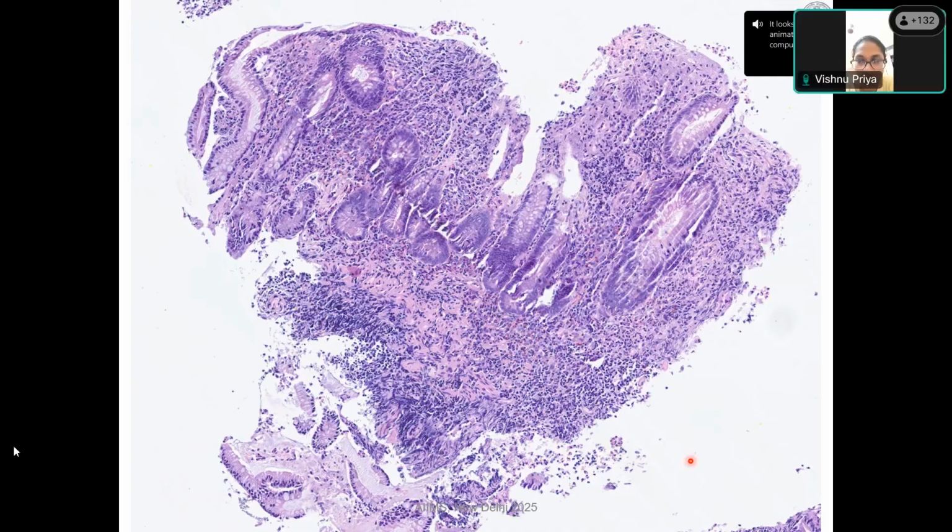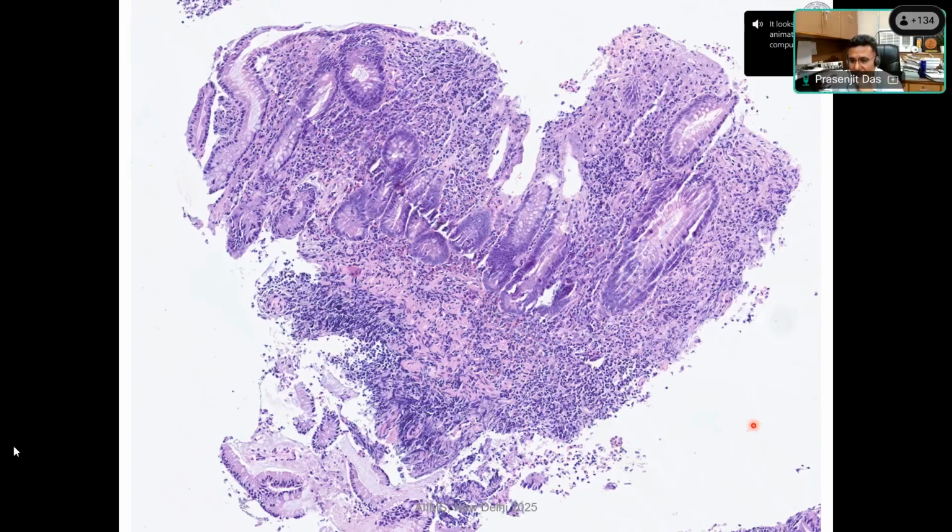And what about the basal zone? Normally the basal zone is not there, because I showed you the normal. Normally the crypts are deep and they pinch on the muscularis mucosae. So what is the basal zone? When the crypts are short, a space is created between the muscularis mucosae and the short crypt. And there you have to see basal plasmacytosis.